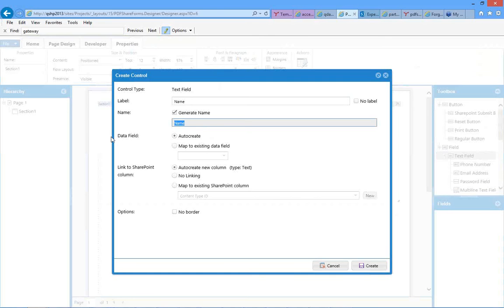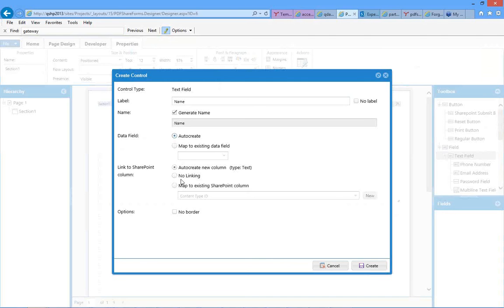And that's what this data field section is for. You can either auto-create a new field. InfoPath does this automatically. If you drag and drop a control onto the design pane, it auto-creates and calls it field 1 or field 26 or whatever field number you're on. Here, you have the ability, before you've even finished dragging the control onto the design pane, to either auto-create a new field, which we'll have to do in this case because we have no fields, or you can map it to an existing data field. With InfoPath, if you drag and drop a control, it auto-creates that field 26 or whatever, and then you have to actually go and delete that new field. And then if you want to assign the control to an existing field, here you can totally bypass that step.